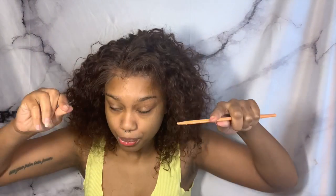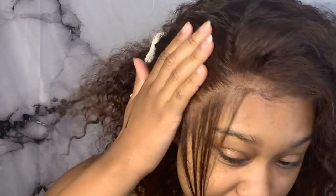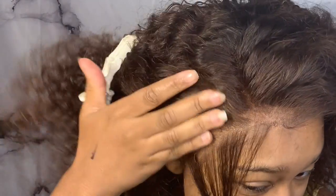You did see me apply glue to the border areas because sometimes I set my wig closer up more than I meant to, but it's fine. My forehead big, so it don't even matter. I know y'all see it though. Hold on, wait a minute though, because I know y'all see it.